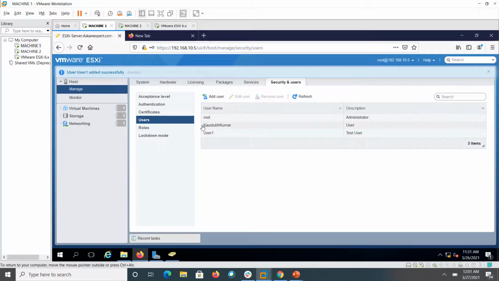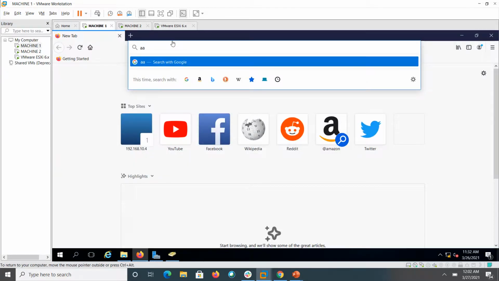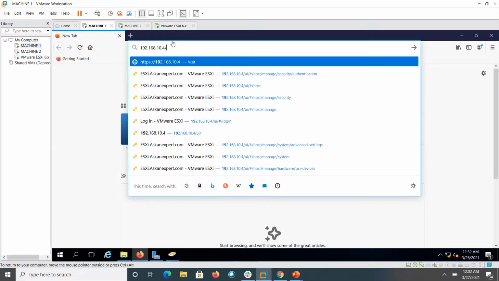I have an additional user created as Kaustav Kumar, and there's a different user called user 1. Let's try to log into this with user 1. I'll close this. 192.168.10.5.